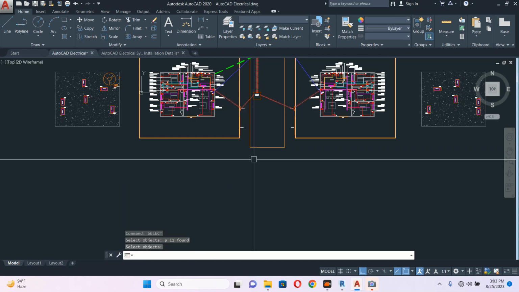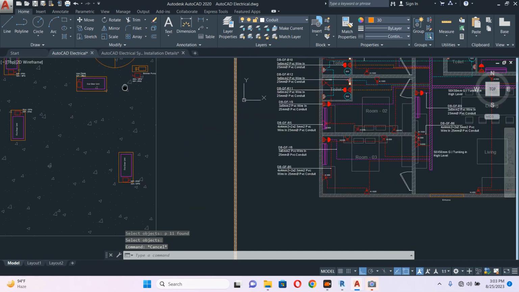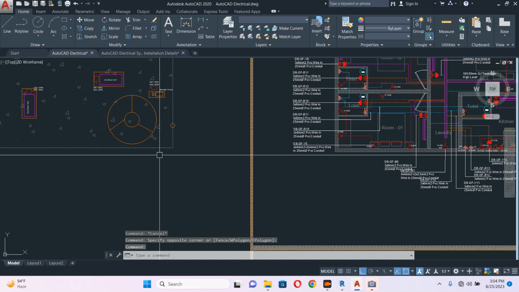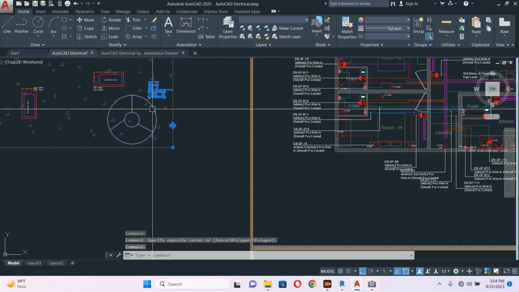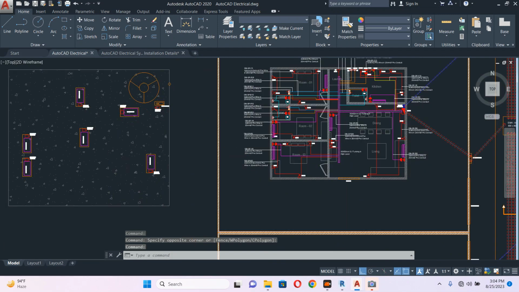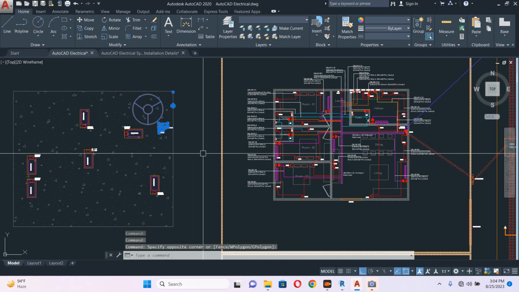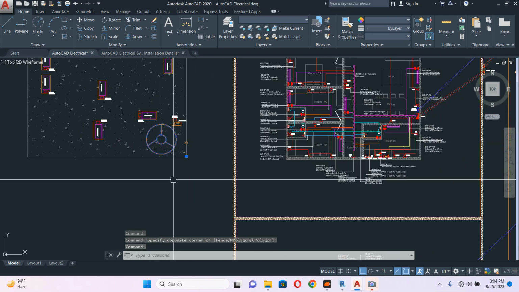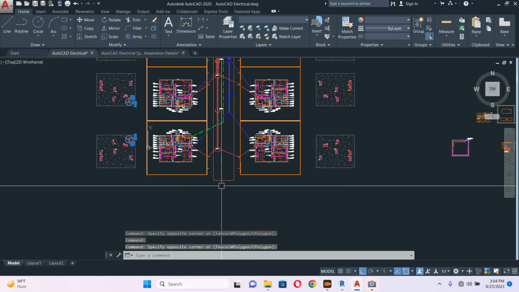Oh, no previous object found, so we have to select again. 1, 2, 3, 4. So let's mirror.